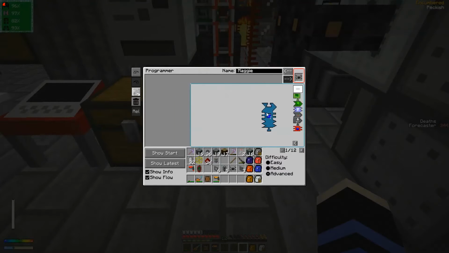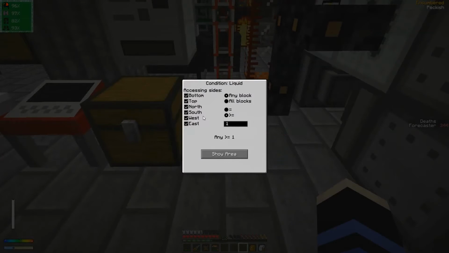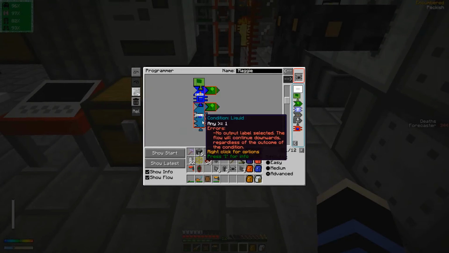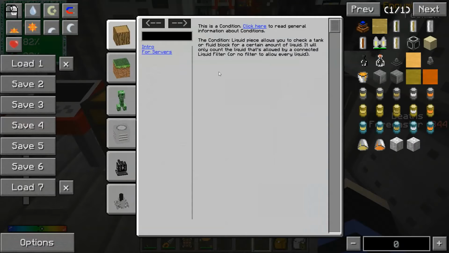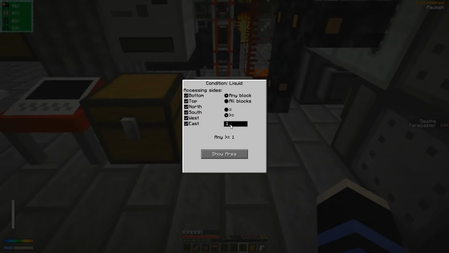Now we are going to want a liquid condition and another area piece. And I think I've never done this before. Okay. It's for a certain amount of liquid, it says. Or fluid, as it should say. I would assume that when it's checking fluid in a tank, this is millibuckets.